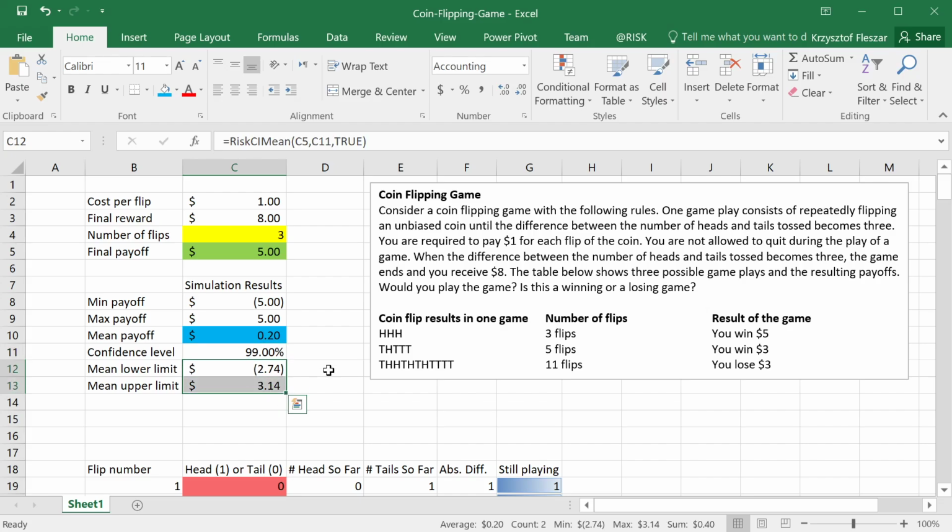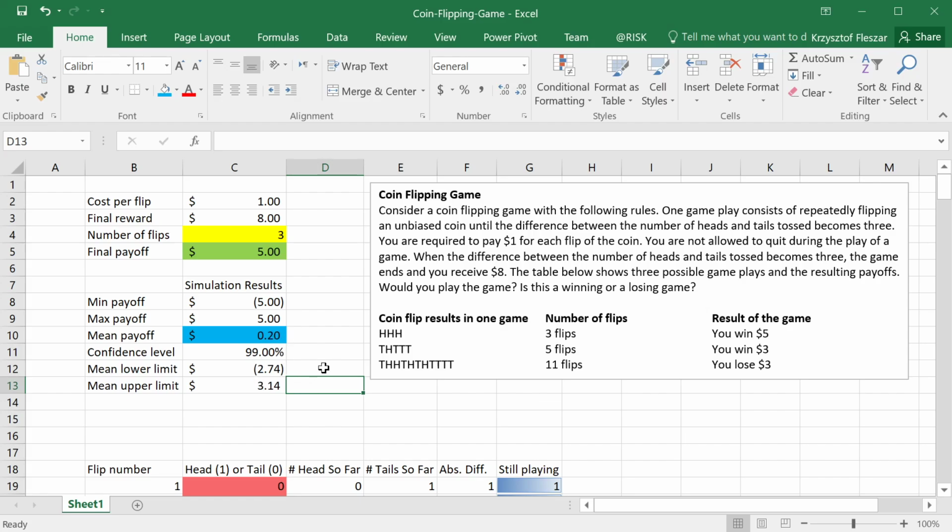Then you see, based on 10 iterations, there is a very wide interval. That means the actual mean winning could be as low as a $2.74 loss. The mean payoff could be -2.74, all the way up to plus 3.14.